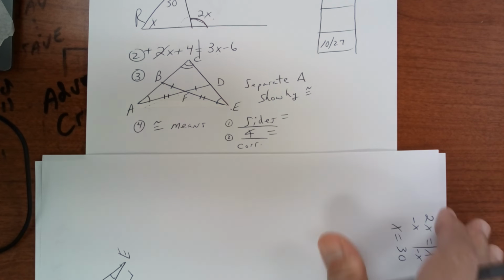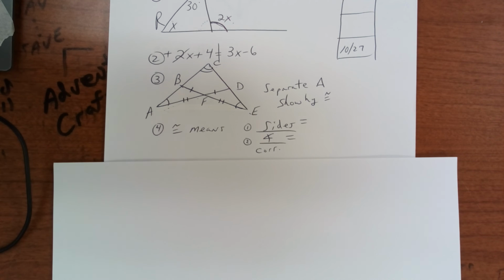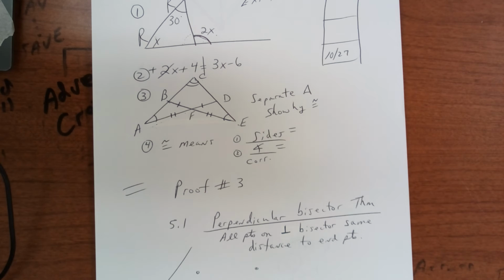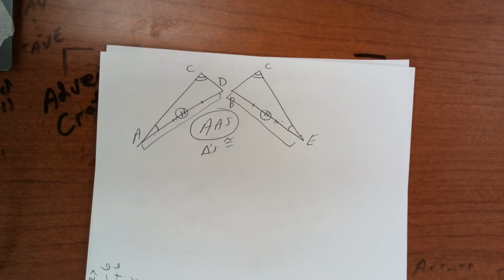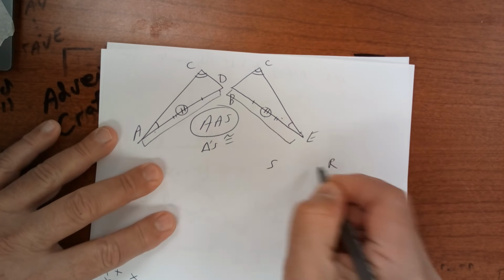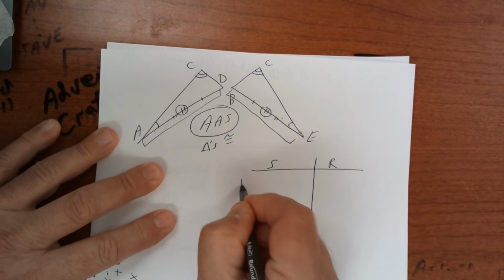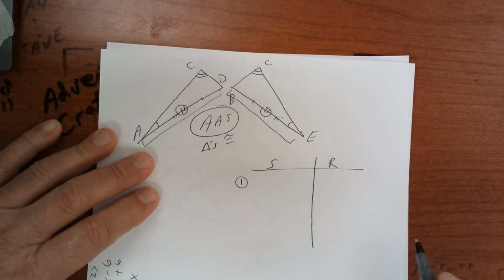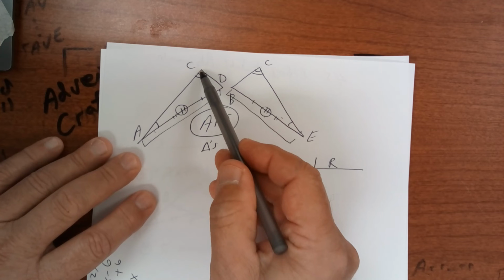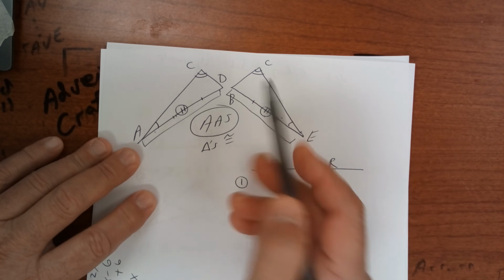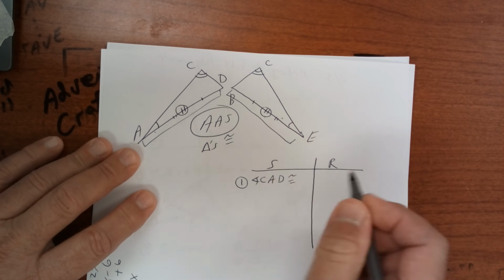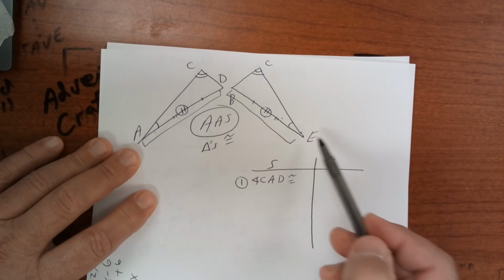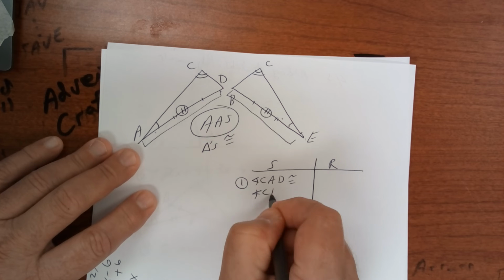Okay, now let's do a little quick proof on this. So put away your bell work. On a new sheet of paper, we're going to do a proof on this one right here. This was number 3, so pay attention and copy this down. So put statement and reason. Okay, number 1, you're going to put everything that was given. Okay, in this case, they told me that this angle right here, angle CAD, was congruent to angle CEB. Okay, and that's given.